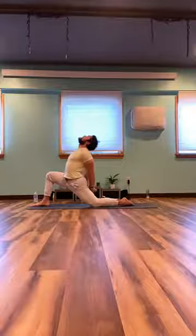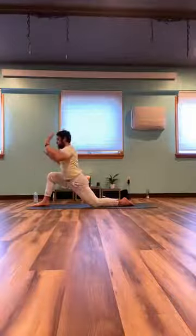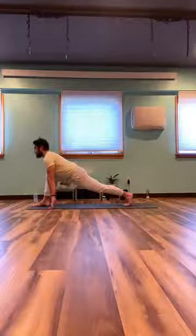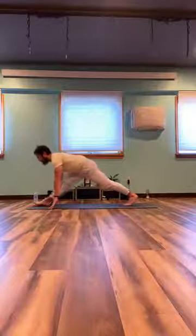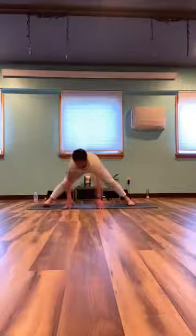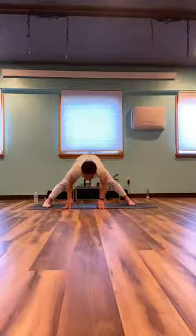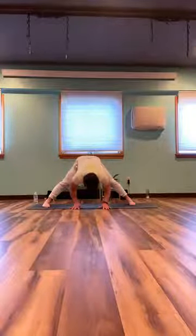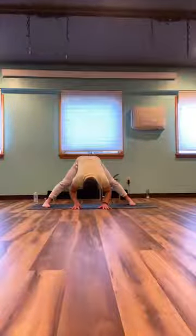One more breath in. Exhale, plant the palms, runner's lunge, right toes tucked, right knee lifts. Inhale, left leg straight, wide-legged forward fold. Exhale, hands to the right, both feet facing the right. Take a deep inhale, halfway lift, re-lengthen the spine. Exhale, fold forward, another six deep breaths here.